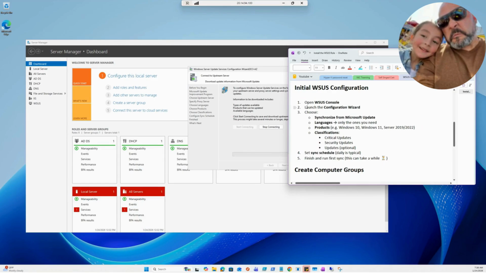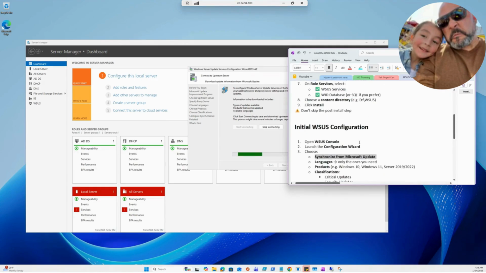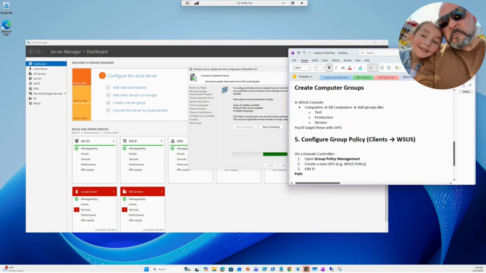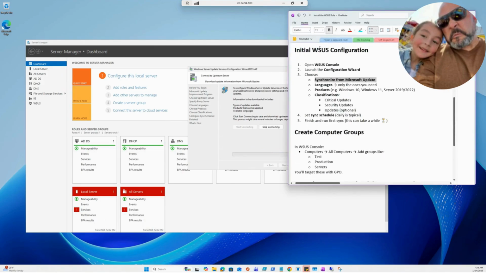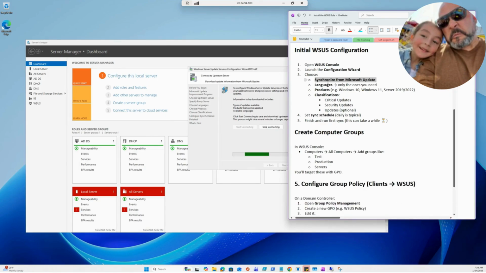So this is doing this right now. It's doing a synchronize from updates, language. Once I see language, I think language is going to pop up right here. Choose your language. So it's right here. It might take a little longer, but all these notes I'm going to add to the video. It's always good to add notes because I can't remember everything. But we're right here still.